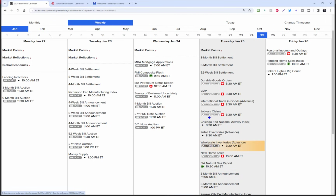Tomorrow morning, around 7:30 Eastern time, we're going to hear from the ECB, all right? So ECB announcement tomorrow morning. They might be the first ones to start cutting rates. Will the ECB shock the markets? They're pretty much flatlining right now in Europe. So will they be the first central bank to start cutting rates to stimulate their economy? We're going to find out tomorrow morning, 7:30, 8 o'clock Eastern time.